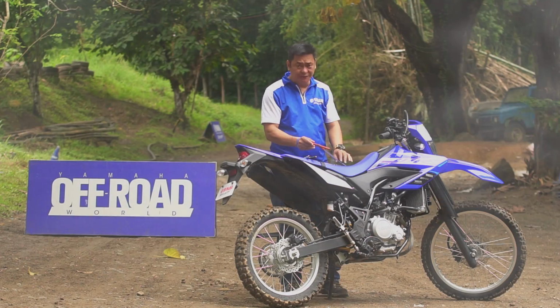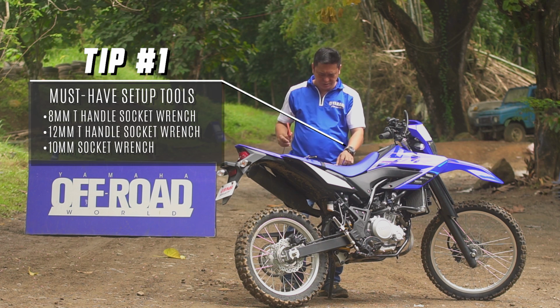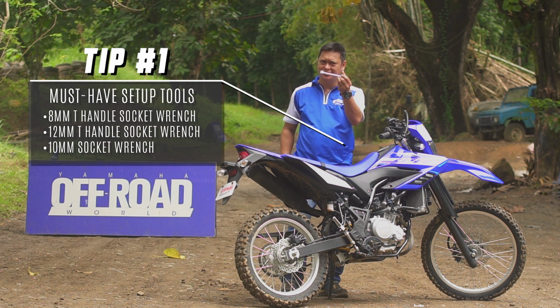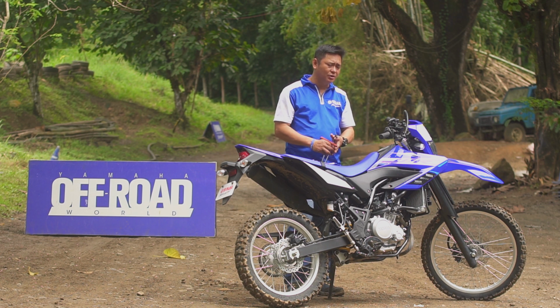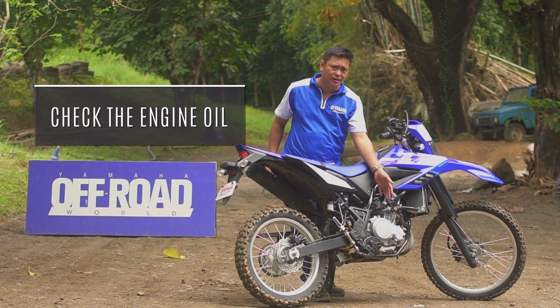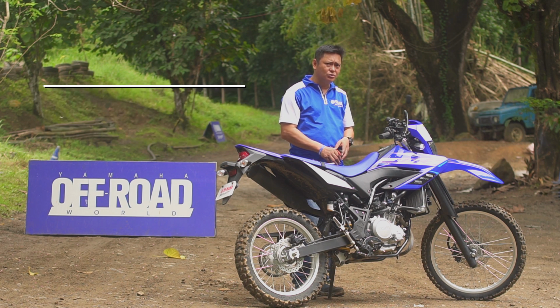Number 1, get a set of tools: 8mm T-wrench, 12mm T-wrench, and the ever-reliable 10mm. Pag nakita nyo na yung WR155R nyo, kailangan make sure that you have gasoline and you have to check the engine oil. Then after that, let's check out the controls.